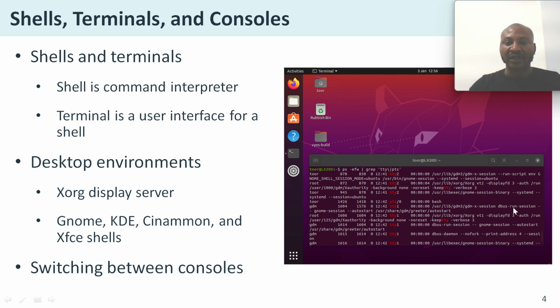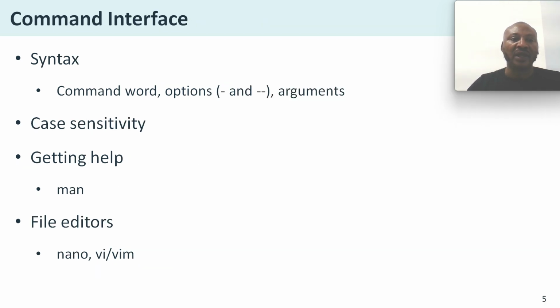Okay, so again, we can switch between consoles. Switching between consoles means that you can be working in this place, and all of a sudden you can switch again to the Windows environment, the desktop environment, so you can switch between the console and the other. As well, Linux is very interesting. I love Linux so much. Linux is very interesting. Okay, so now there are some popular arguments when you are working with shell commands in Linux.